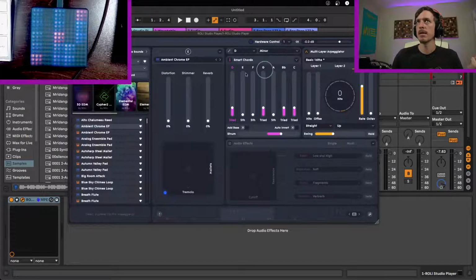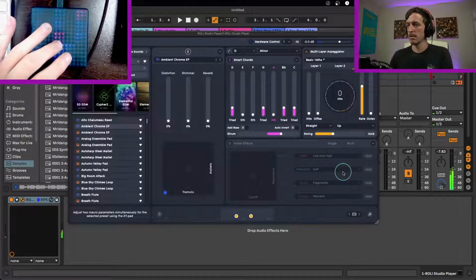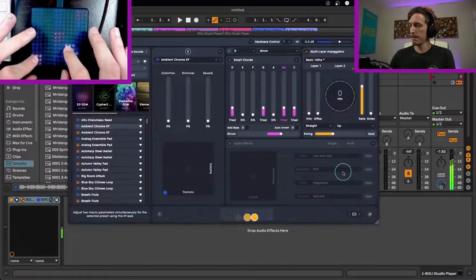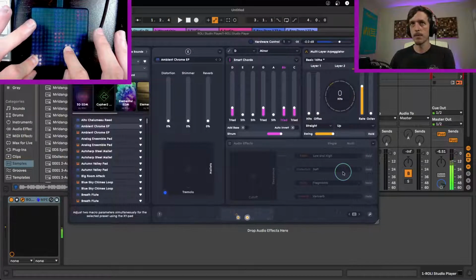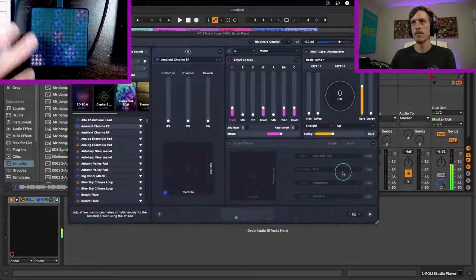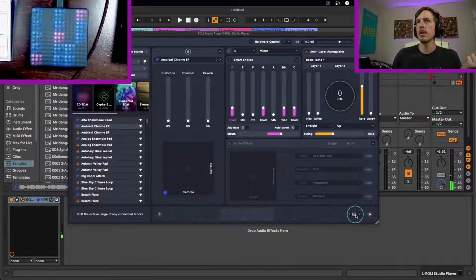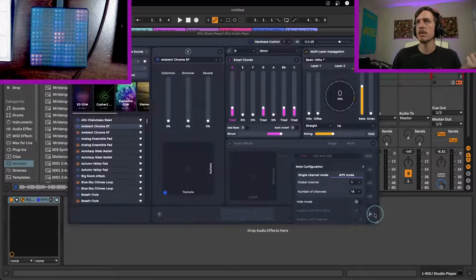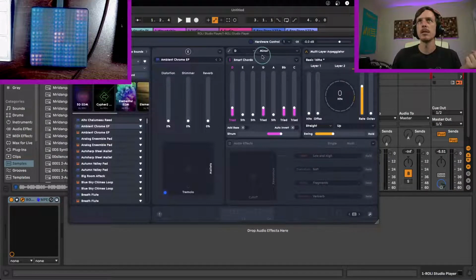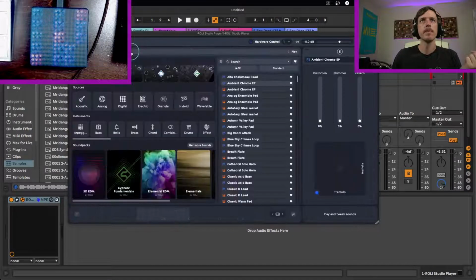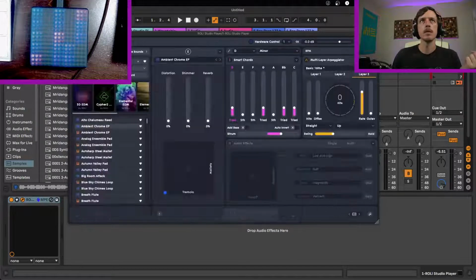You can turn that on and off there. I want to be able to see how everything is being mapped, how everything is responding to the pressure and all that kind of stuff. That's just a bunch of sounds.